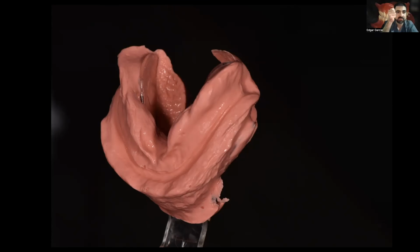I agree with you. I've never done this technique before, but when I make my impressions, I told you one time when we were talking, Edgar, that I still use compound. I'm a little bit old school there. Even though I have PVS in my office, I use compound to make my border molding. That's my experience with my compound, mainly on the upper denture. But when I remove the tray, I can feel the suction when I'm making my impression. But my impression is the final one.